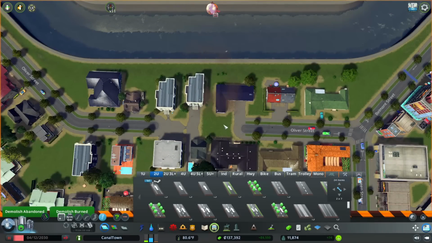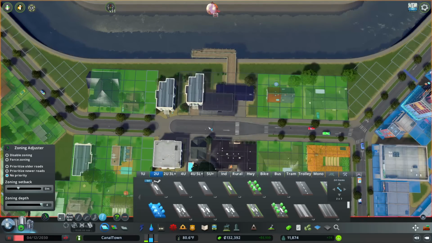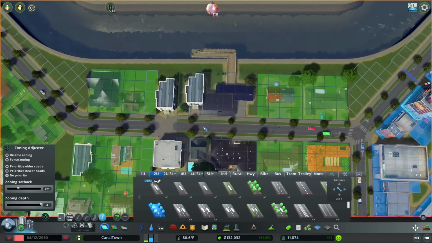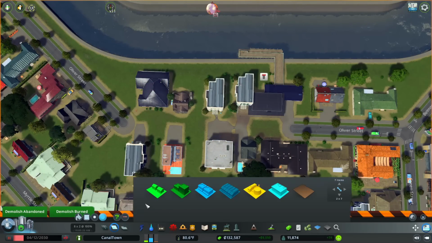Okay, apparently I got to delete it. I unhooked the wrong section. Now this should be okay. I'll unhook you so I can upgrade you to the tree road. And then the low density residential. Oh, I gotta delete this whole run.